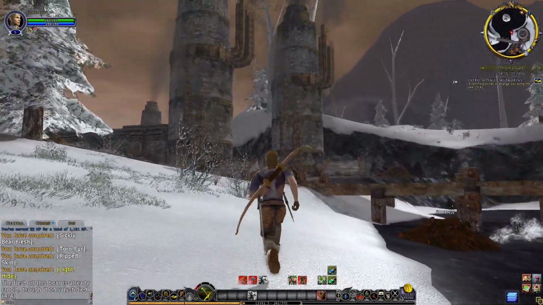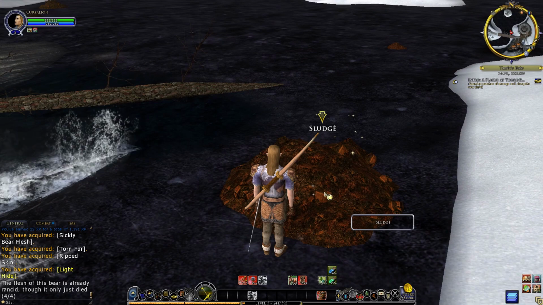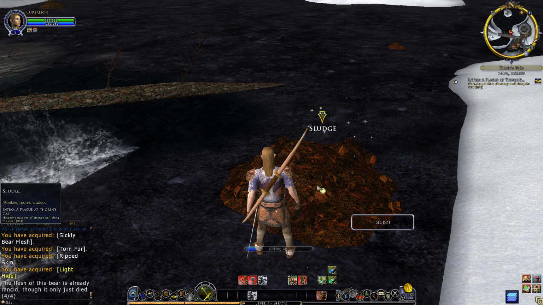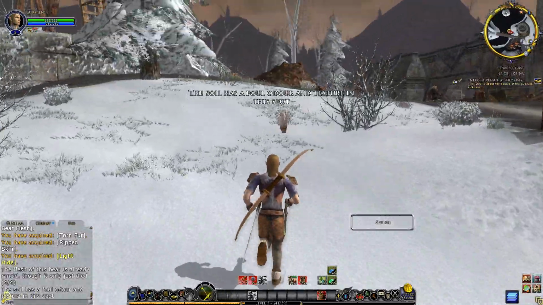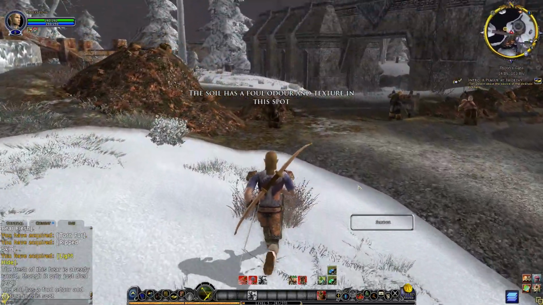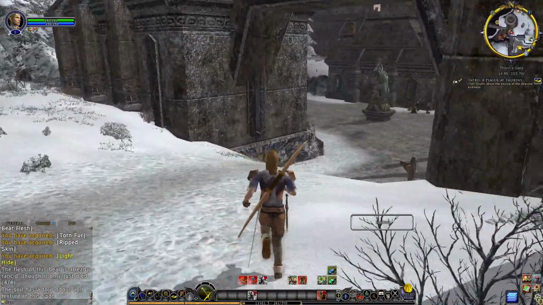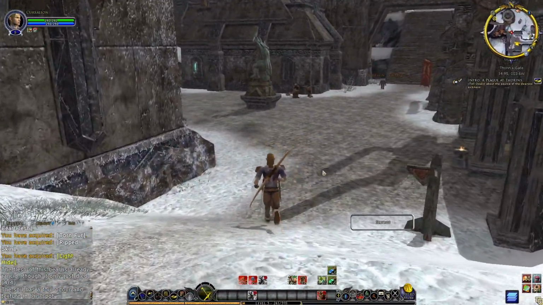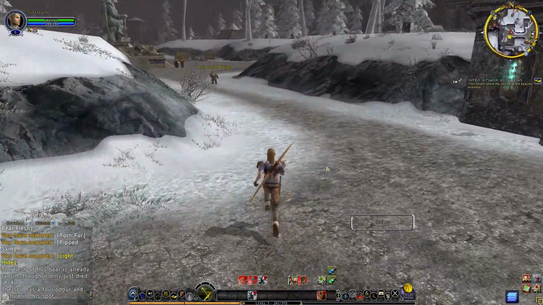Not a fan of these pants. Did I not get on the sledge? I almost ran back without getting on the sledge. There's some sparkling when I ran past it. So that indicates that there's a quest that you can complete there, or collect an item for. Like the sledge that we just collected.